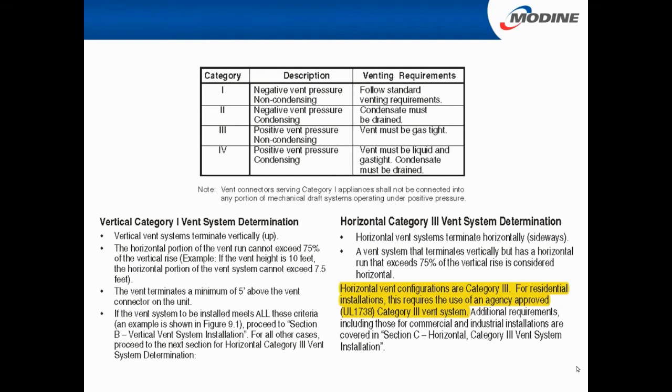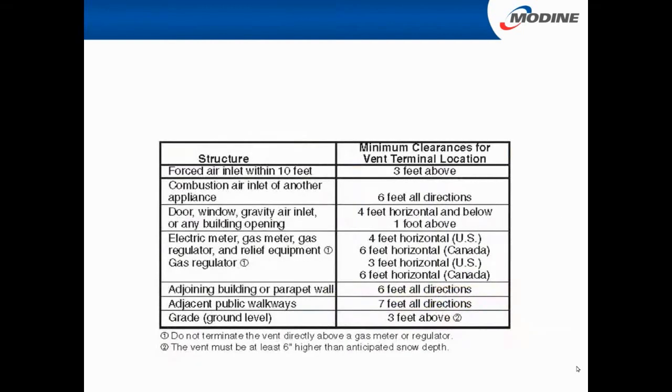An example is the horizontal venting we just had last year. 10 units put in an apartment complex, all horizontally vented with B-Vent. The inspector absolutely read the instructions, so I had to go back and change all that venting. He didn't want to go through the roof, but it's so much cheaper to go through the roof than it is to do the stainless. So he just redid everything and went out through the roof.